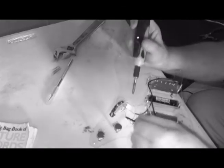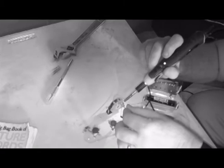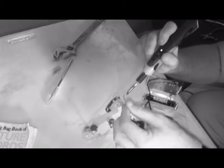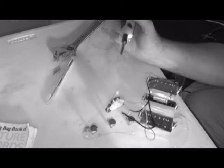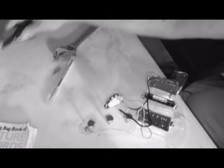There we go. That one, and that one. Okay, we got a stray wire there. I will clip that off later. But we're good and solid. That's that.